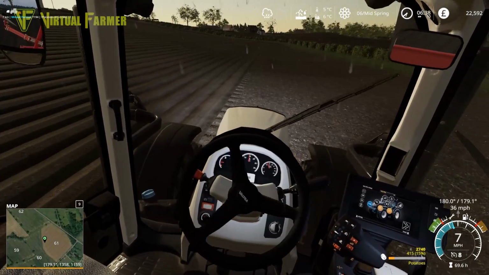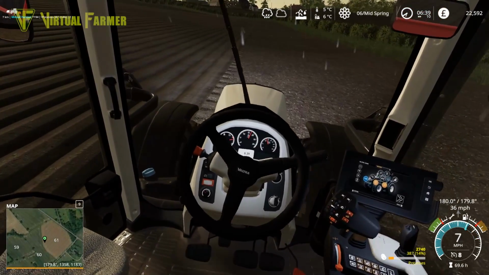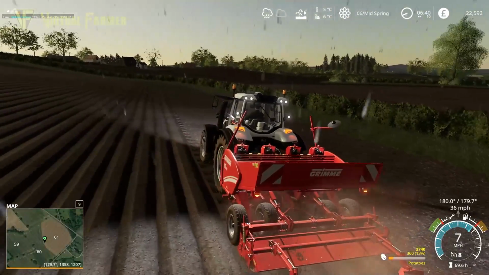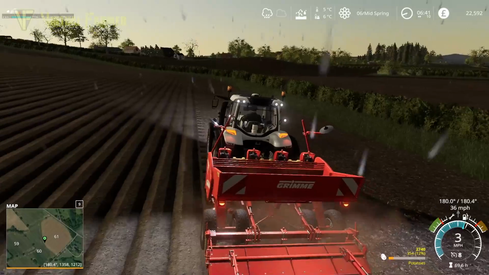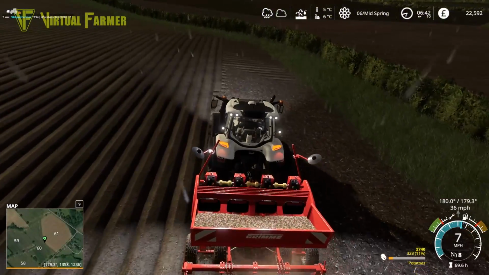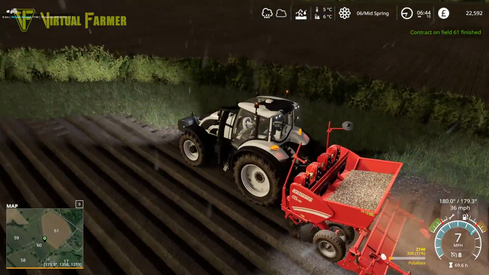A very rainy day here on Six Ashes. We are just coming to the end of the contract we were doing last time on Field 61. It has been a long one, but it is almost done. We're 99% of the way there, so it won't be long before we have completed this now. I'm hoping to complete it along this row here. And then today, it's going to be quite exciting. We are going to be getting not only our farm, but our first tractor.